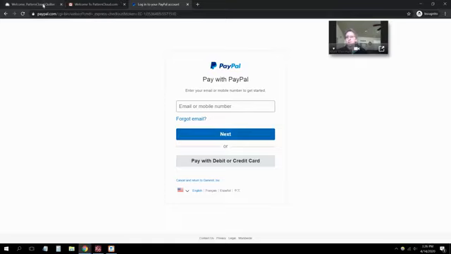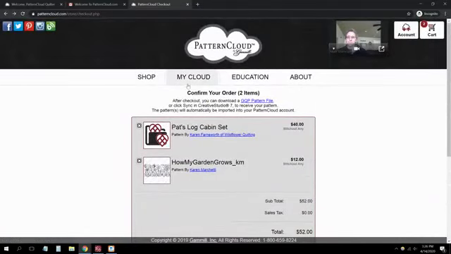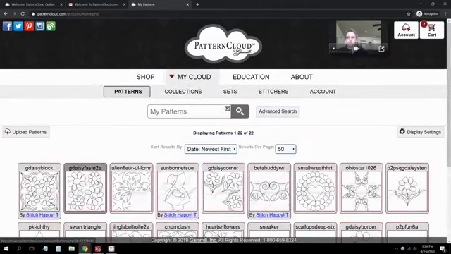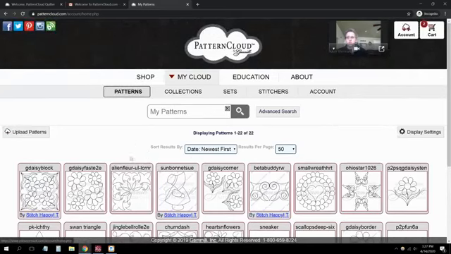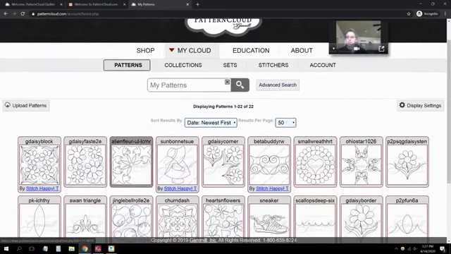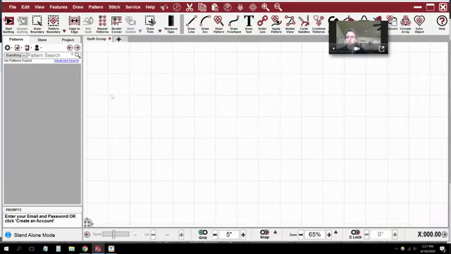Once you click that, it would then show up in your cloud and your patterns. Those patterns you purchased would be there. And then you could go to your Elevate and hit sync, and those new patterns would come over to your Elevate. Or you could do what we're going to do now, which is go to Creative Studio, and these new patterns that we just uploaded will come over.